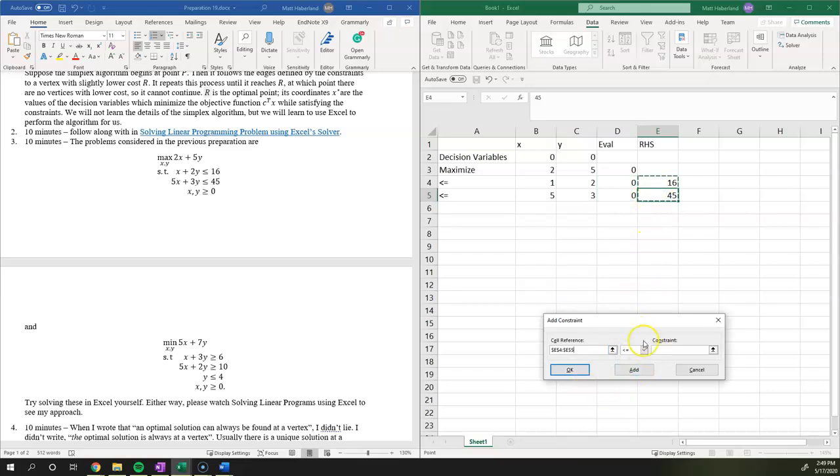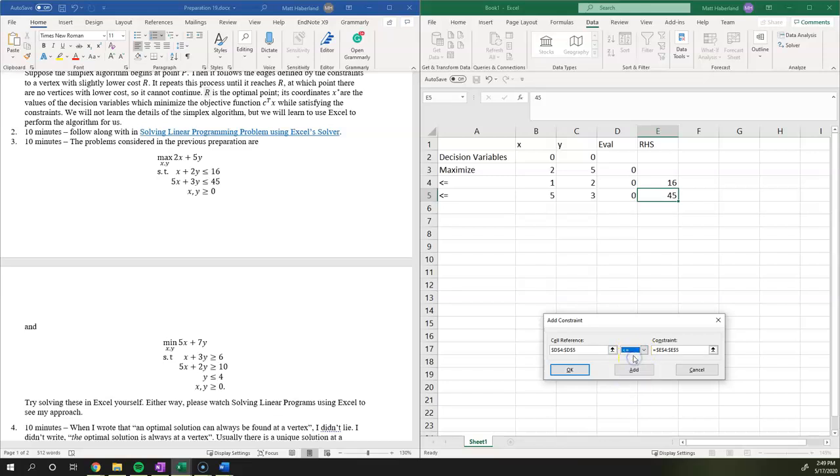And so, these cells have to be less than or equal to these cells. So you need to make sure you select which side. The cell reference is the cell that evaluates your constraint, and where it says constraint here is what goes on the right hand side, and you need to choose the sign appropriately. We've got less than or equal to constraints, so you can choose less than or equal to, or greater than or equal to. We'll talk about these in a little bit.